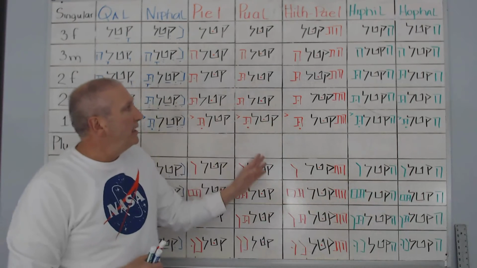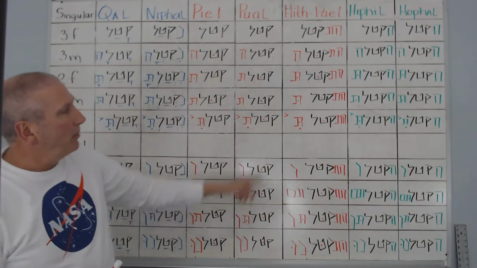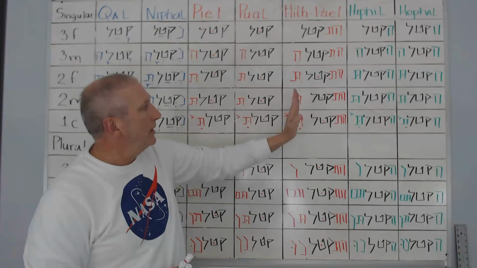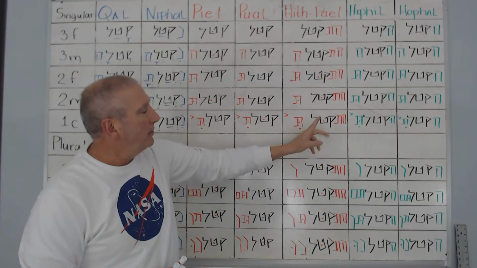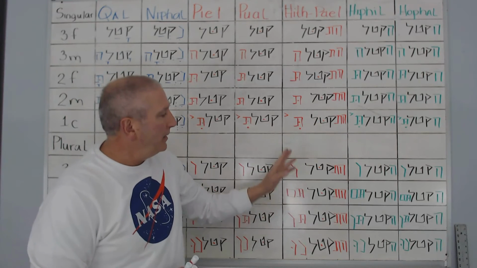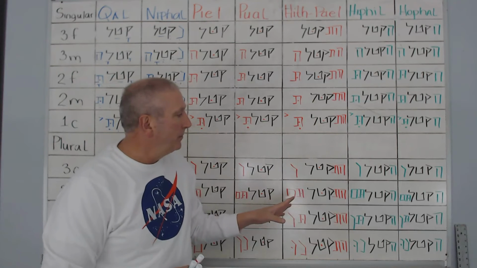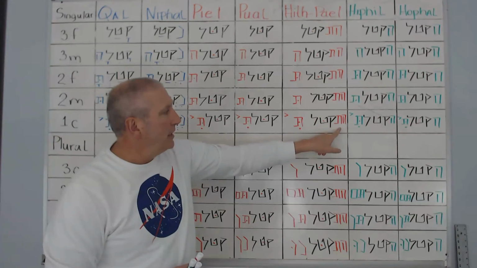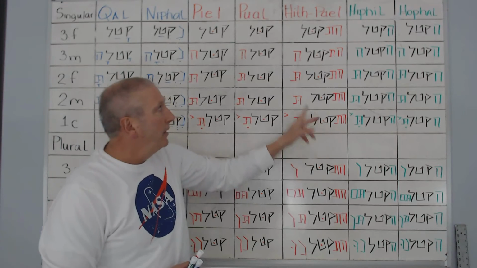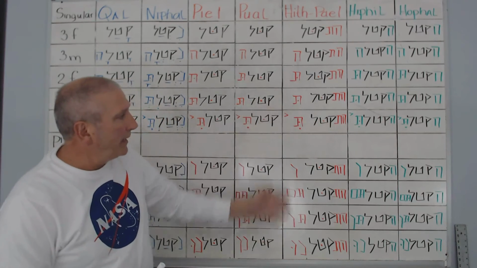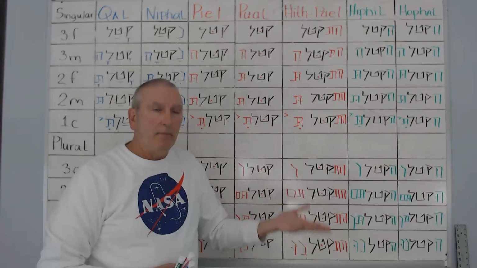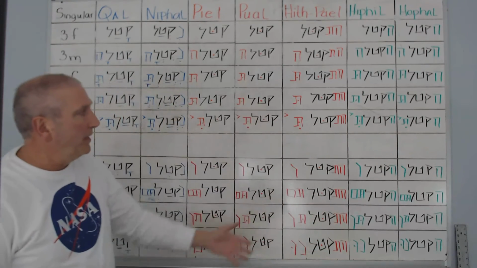When I come to intensive, I can notice the double middle radical, which is that dot. It's a dagesh forte, a strong dagesh that doubles the radical. It doubles that letter tet, and that gives me grammatical implications. So this tells me it's intensive. This tells me it's intensive. So I have two clues now. I know these are all the same. That gives me, is it a first common? Is it a third feminine? Is it a second masculine? Things like that. That tells me that.